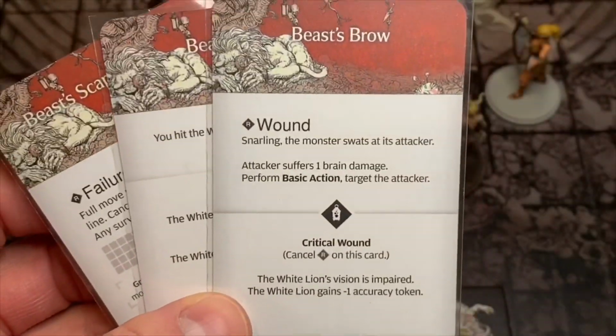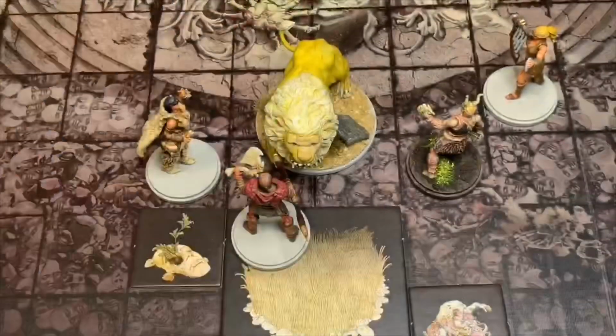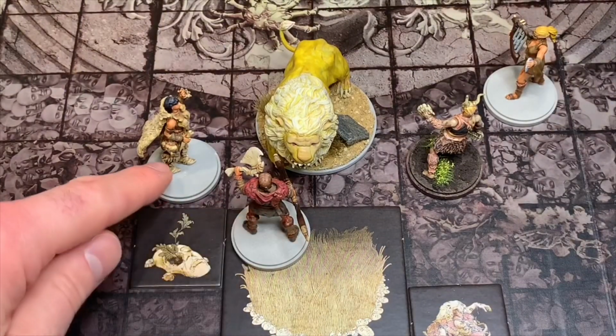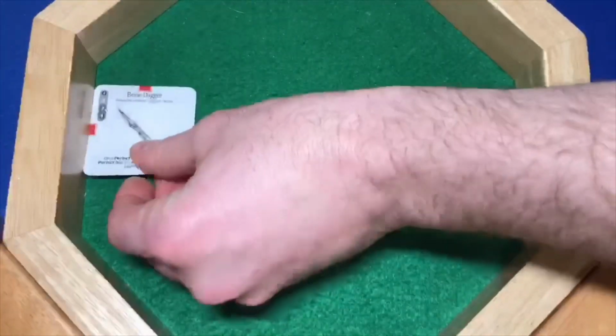All right, so I have to put these back in an order. So I think we're going to go ahead and put them in this order: Beast Knee, Beast Scapula Deltoid, and the Beast Brow. I have a plan. I hope it's going to work. The person that's going to surge first is going to be Gold Moon, and she's going to use her daggers. We'll see if it actually works.